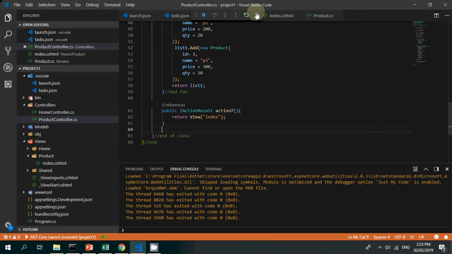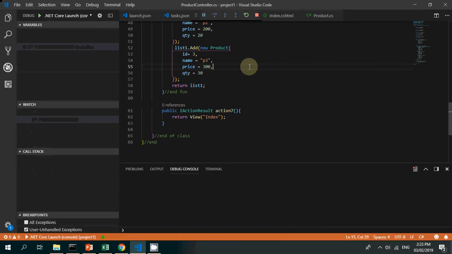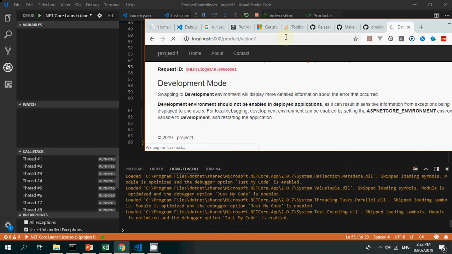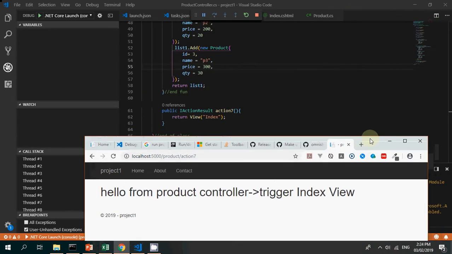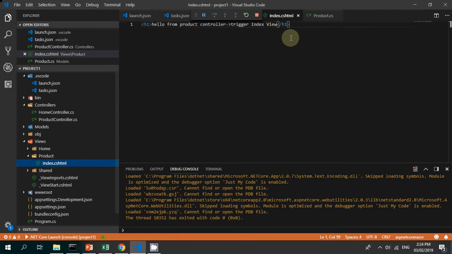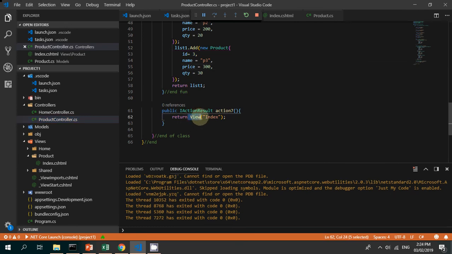Save it. Okay, and now let's rerun this. Let me try this one more time. Here we go. So you can see that the output of this is hello from products controller. Now what that means is whenever you want to show the business view here, the business view is encapsulated inside the file index.cshtml. And in order to expose this business view to the user, you can use the function View. Now the function View is not good enough. You also have to put the name of your view, which is the name of this file.